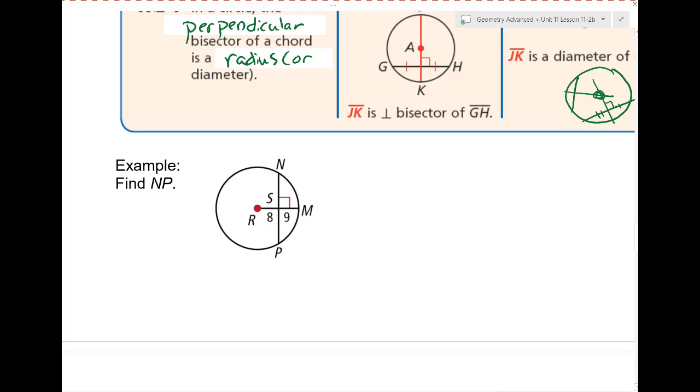You know the radius. What's the length of the radius? 17. Good. So we know the radius. I'm so proud of you guys. You got that right away. The radius is 17 units, right? I just know it's 17 units. It's great. What else do I have drawn in there? I have a chord. What else? Keep going.